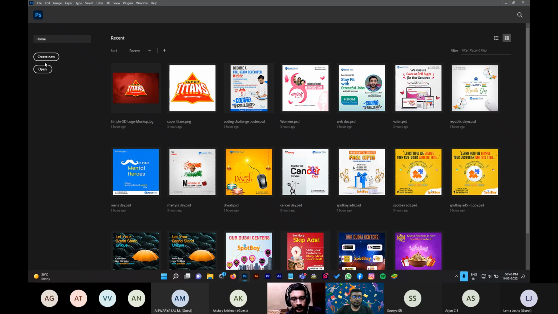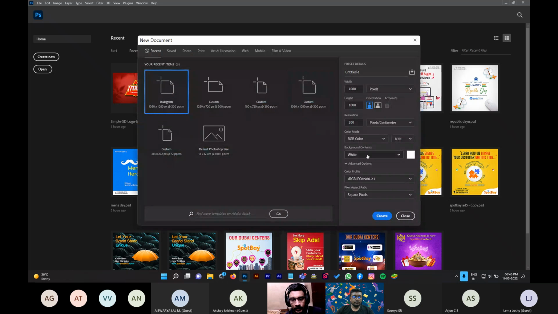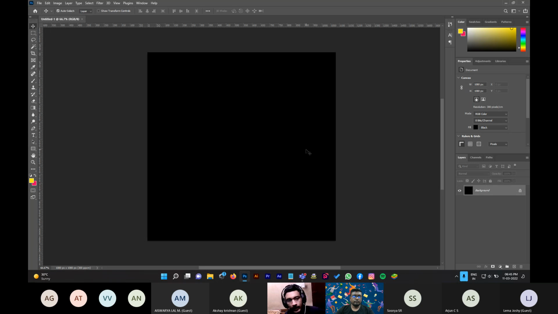So if we want other colors, we can select, like, black if we want. Then the canvas color will be black. This can be changed later on, no issue. So if you don't want this background color, there is a layer palette here. This is called the layer palette. Everything we add inside Photoshop will be seen in this layer palette.